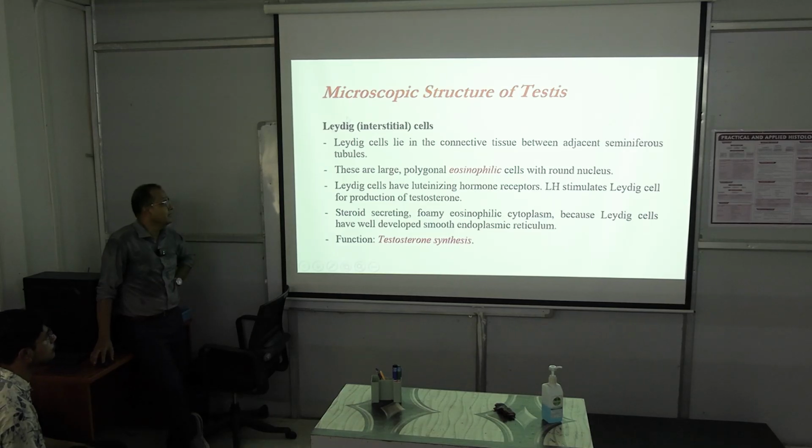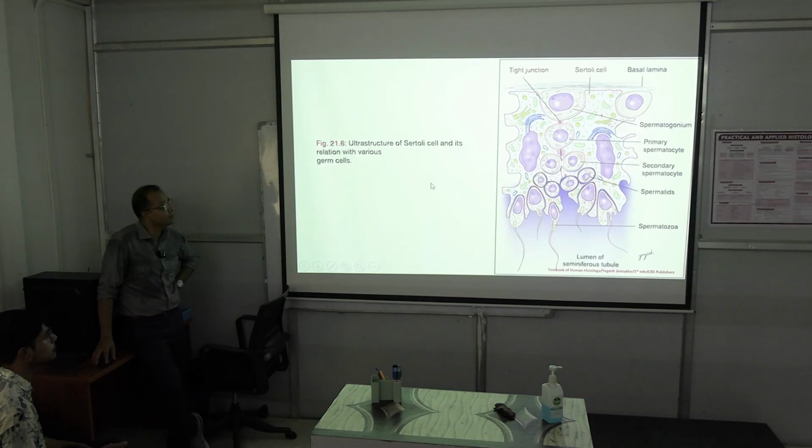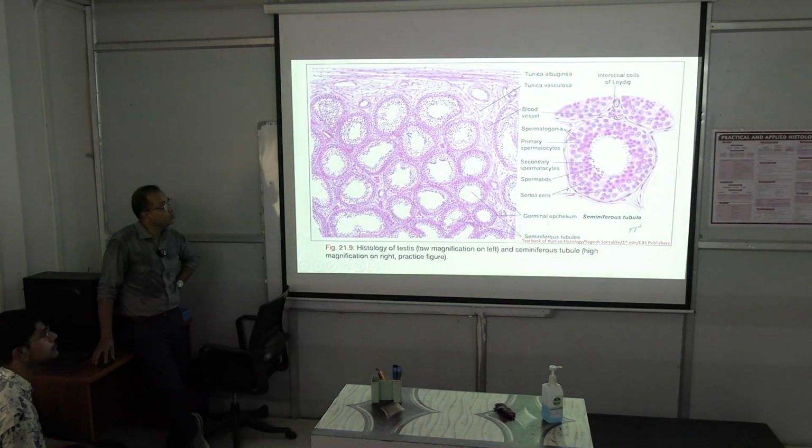This testosterone is produced by this element, which we call the Leydig cell. They are present outside the lumen. So, these lumens are here. This is the seminiferous tubules, 1, 2, 3. In between them we have these cells. At the place where these seminiferous tubules converge, there are narrow gaps where you can find the Leydig cells along with blood vessels as well. We call them interstitial Leydig cells.